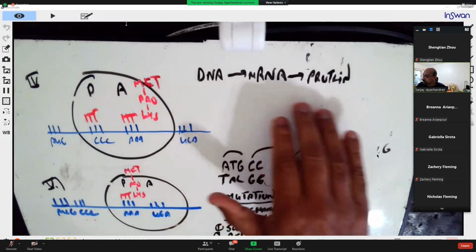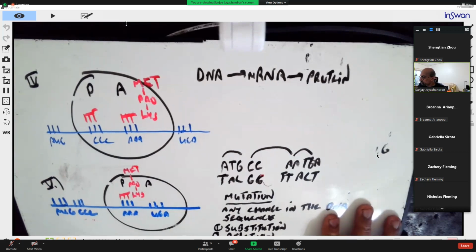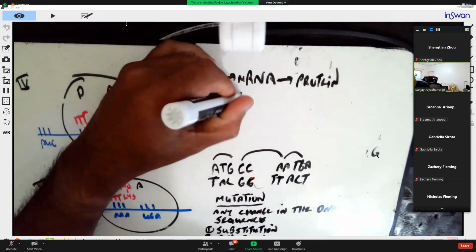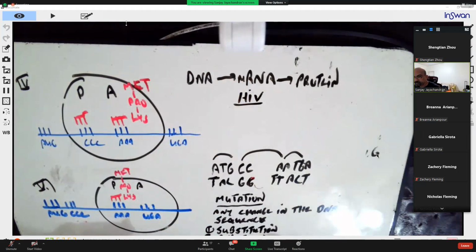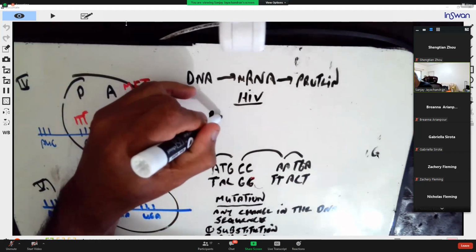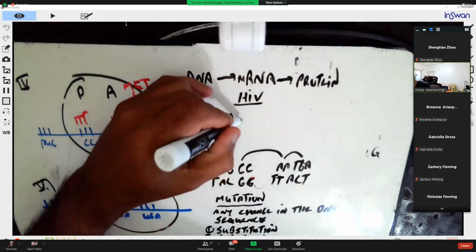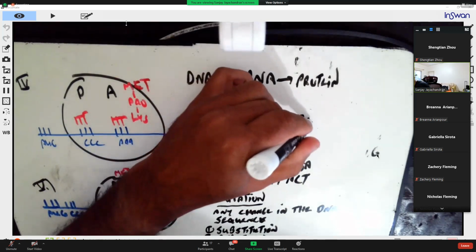So this is the normal sequence of events. It's called the central dogma. Certain other organisms like HIV and even SARS are a little bit different. But HIV is special in a sense. It starts out as an RNA virus. So that RNA is its genetic material. What it does is convert that RNA to DNA, and then it goes the normal route.